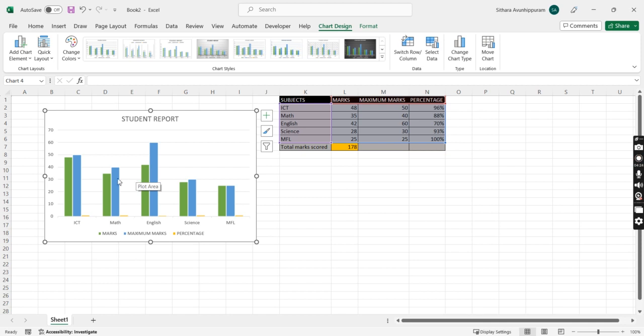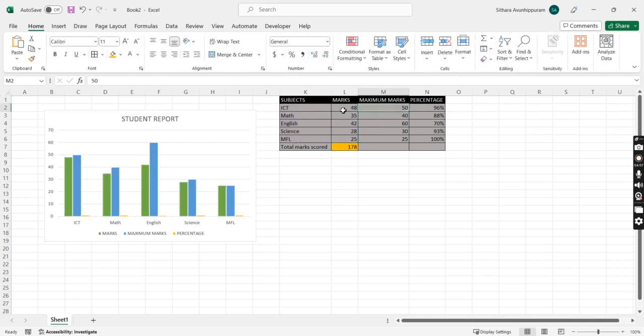See, this is easy for you to compare. What does this indicate? See, all the blue lines indicate the maximum marks. When you click this, you can see here the selection, right? So the green lines indicate the mark you scored for that. So just looking at this, you can easily find out in which subject you scored more. So ICT is the subject you scored more because the length of the bar is greater for ICT, and the lowest score accordingly you can find. But here, as the maximum marks is different for all the subjects, you cannot say highest and lowest.